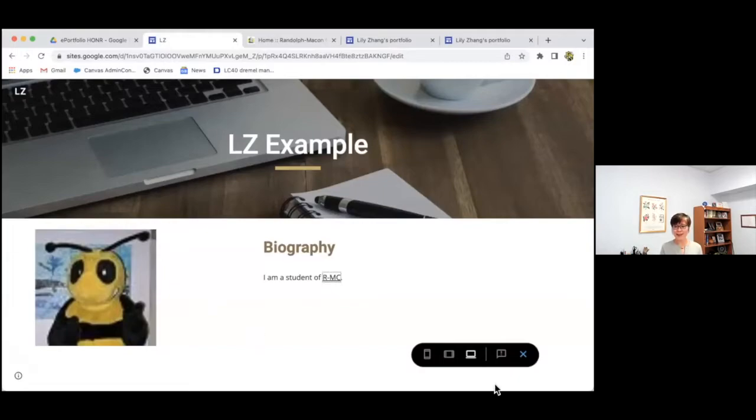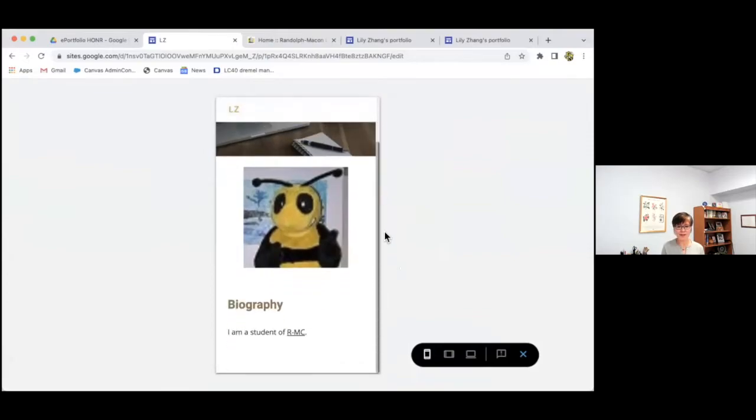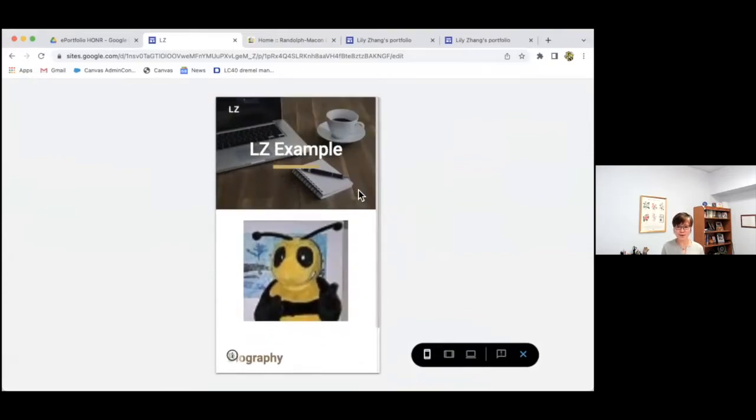When you look at this floating tool, you can see that the layout could be different. If your audience uses a phone, click on that. That's what they will see. Talking about your web page being responsive, the text scales down because it knows the audience is using a phone, so that it will display properly.